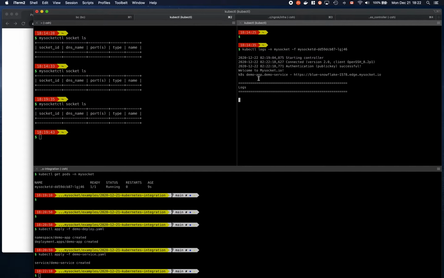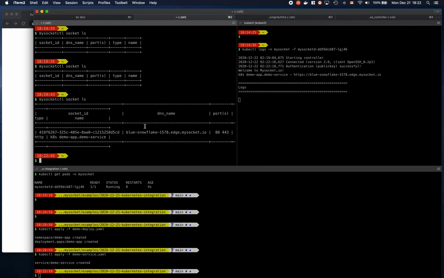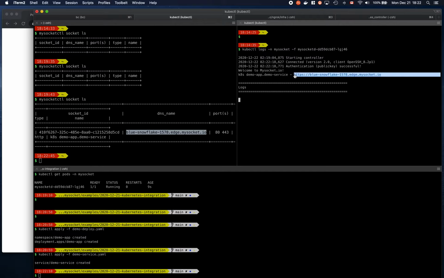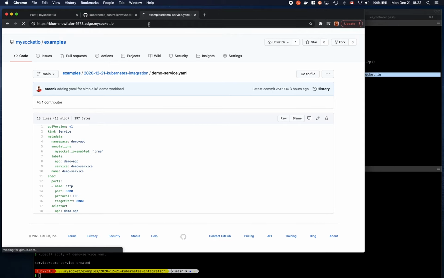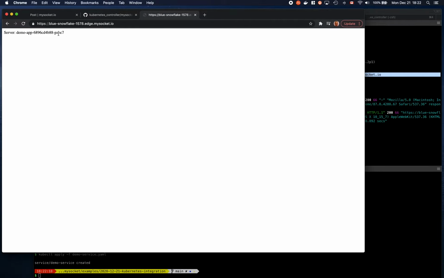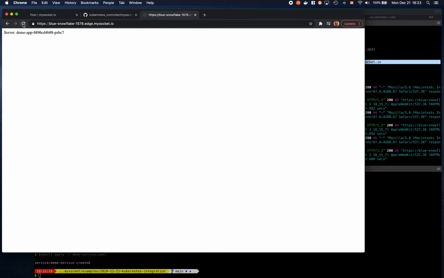And it looks like I could see the logs here too. So let's take a quick peek to see. Yeah, I can see the same thing. I can see how it created blue snowflake, the same as here. So let me just copy and paste that and throw that in a browser. Let's see if that works. Excellent. And so this string should change. I have 3 pods and it's load balancing over that. So let's take a quick peek. Yeah, I can see it changing every time.